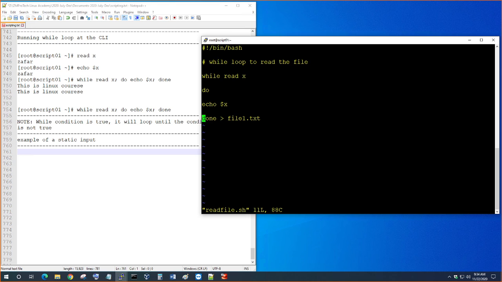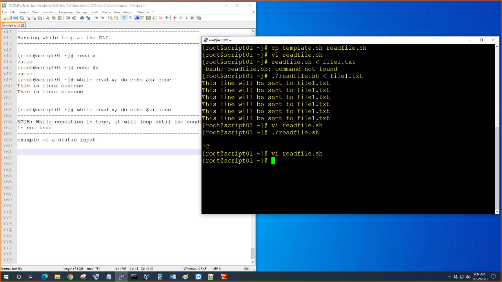See, all these things matter here, okay? So this is the wrong one. You put in greater than, less than actually. File1.txt, right?